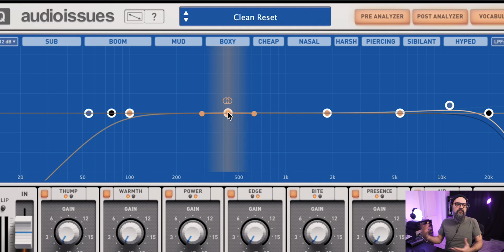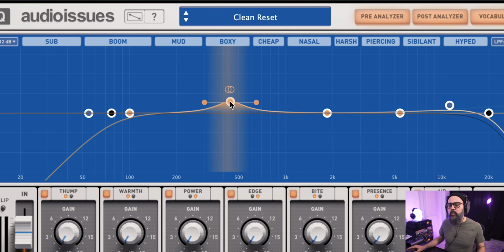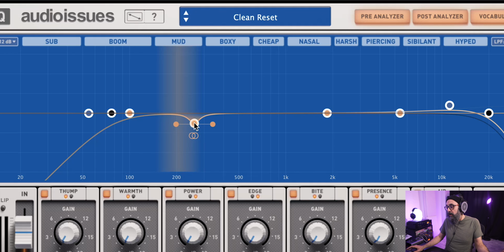So for example, something I like to start with, and this is kind of a general rule of thumb, is when I boost frequencies, when I want to enhance a sound or just add more frequencies to a sound, I tend to work with a wider Q factor. Okay, so this way I affect a few more frequencies surrounding the frequency point. And if I want to do some subtractive EQ to correct some frequencies or just get rid of some frequencies that are making my sound a bit too muddy or boxy, I usually use a more narrow Q to bring those down, okay? And that will keep my EQ moves a bit more transparent, and for the most part will work pretty well.